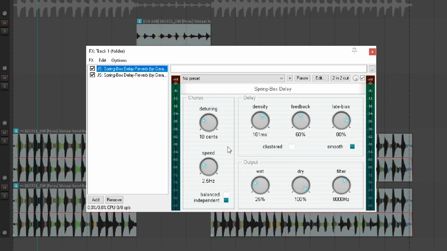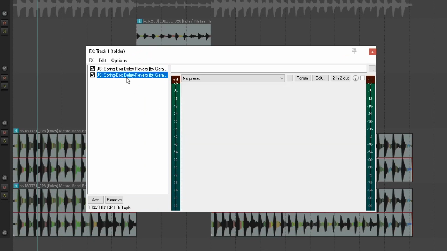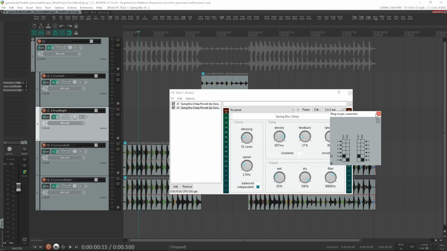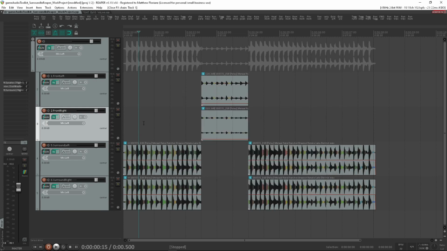Of course, the only difficulty here is that when you make a change, let's say like this, it's not replicated on the second one. What I usually do is I just delete the second one, copy paste it again, and then go in my in and out and set my channels back again in the correct way. It's a bit of a faff, but yeah, it at least lets you use stereo plugins in Surround.